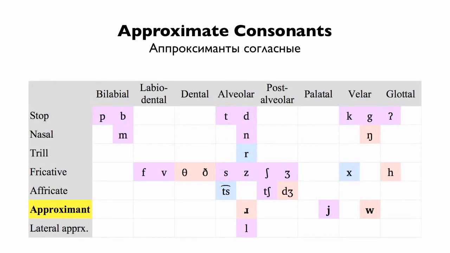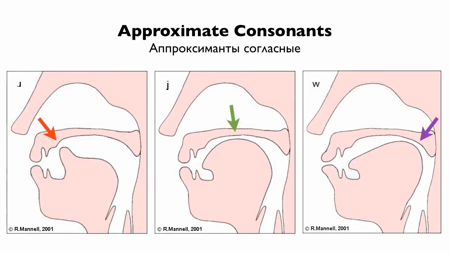The approximant consonants contain the sounds r, y, and w, only the second of which is found in both Russian and English. These sounds are produced by creating a small space for the air to travel through with the tongue or the lips, but not so small like for the fricatives. Repeat the following words and notice the size of the space in the mouth through which the air flows during the approximant consonants.